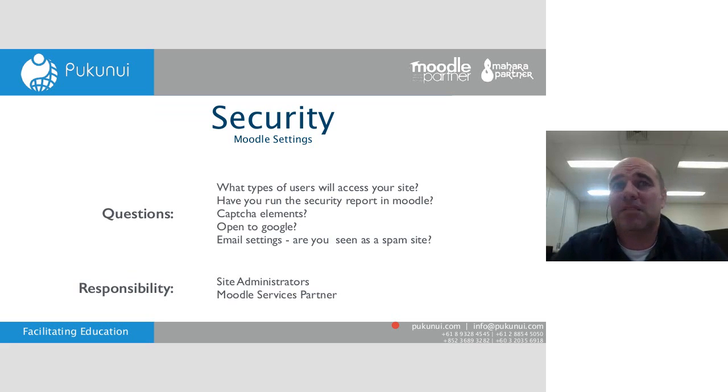Email settings, I'm just putting that down as an example. If you don't set it up right, and defaults usually work, this gets down to between Moodle settings and your server settings, so whoever's hosting you. If you've got a lot of forum posts coming out, a lot of spam programs will say there's a lot of emails coming from this IP address. It actually looks like spam, and they'll blacklist your IP addresses.